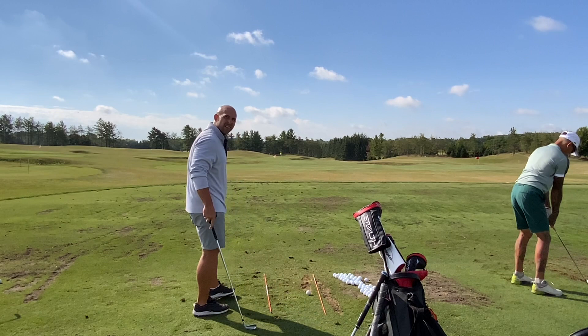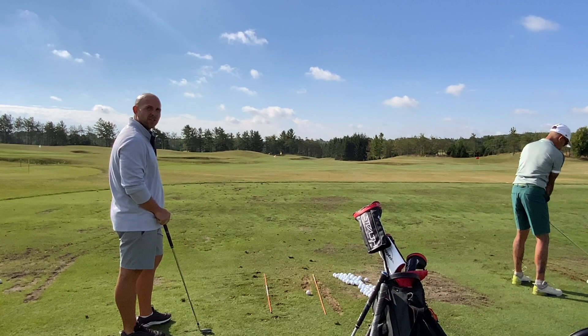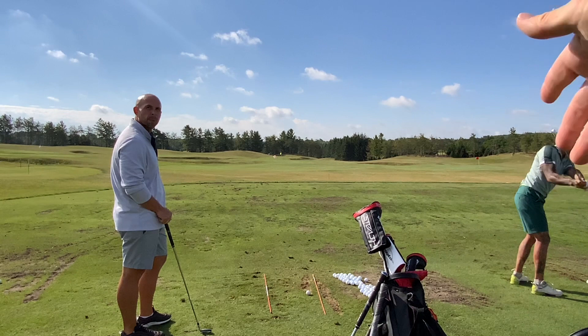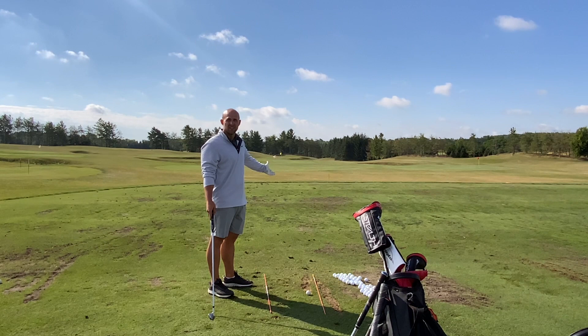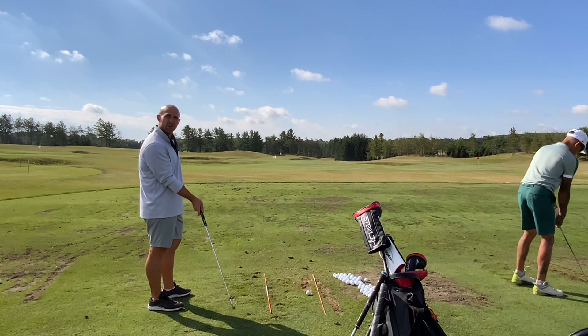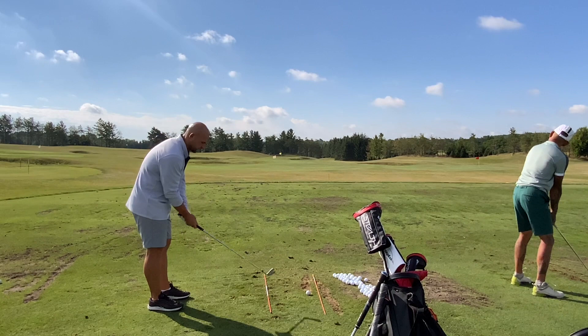In the world of trying to create a ball flight, what do you think you have to do to make this ball start to the right and curve in toward the left? In your world of what you know about golf, if I asked you — here's a billion dollars to hook this, start it to the right and curve it to the left — what are you trying to do? I would normally have my stance aimed to the right. Okay, but in the structure of these two orange sticks, probably close my club face. I like it.